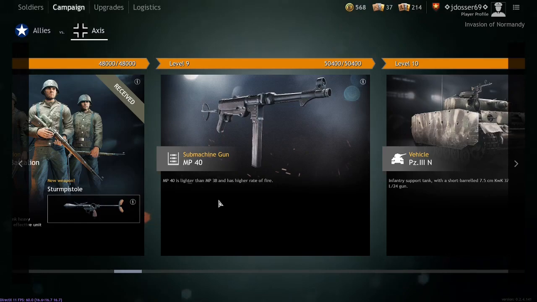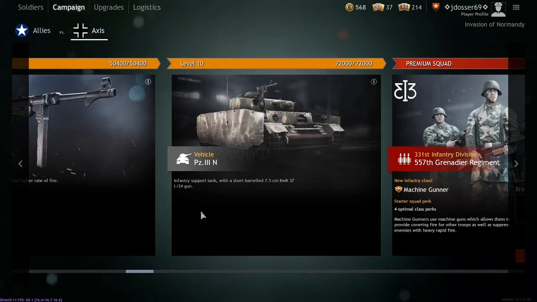Anyways, let's move on to the next unlock, which isn't that good in my opinion. I didn't have to go far for this one. Panzer 3N. I've said it's the worst vehicle in Normandy, and what's there to say anymore? Really bad 75mm, outclassed by everything before and after it.